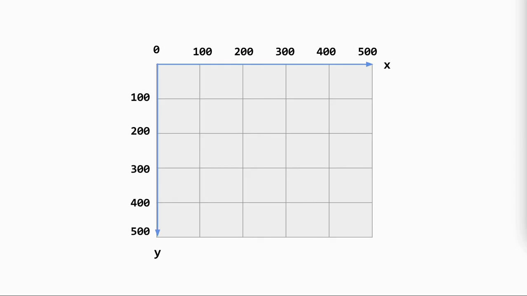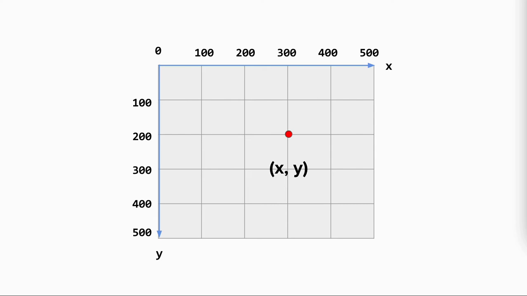math. The x-axis is at the top of the grid, and the y-axis goes down along the side of the grid. The x-coordinates increase as you move to the right horizontally. The y-coordinates increase as you move down vertically. The origin of the plane can be found at the top left corner of the grid. A position on the grid is described using x and y coordinates.